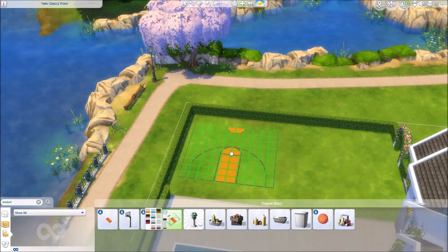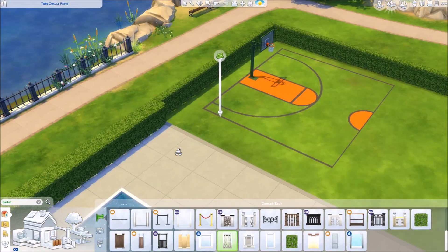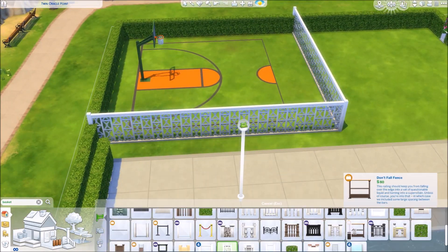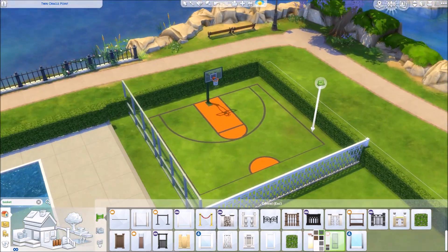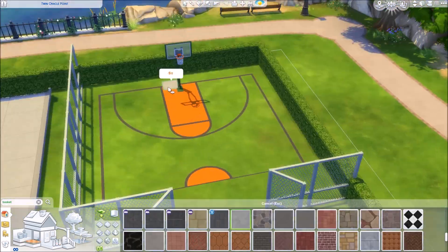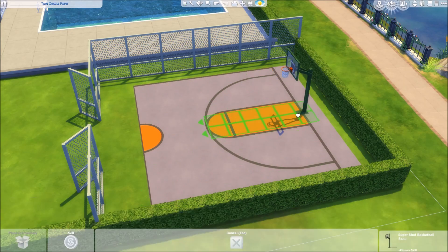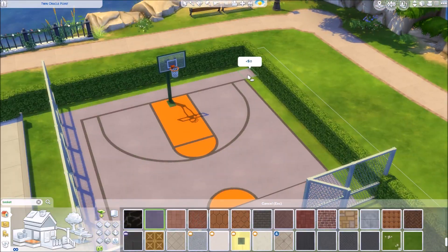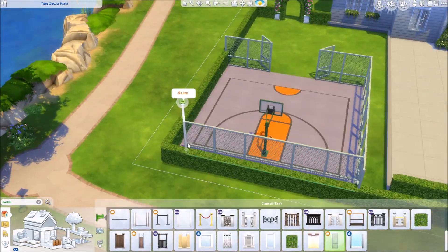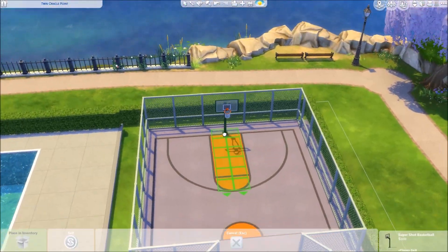I haven't used the basketball court yet and I thought a Hampton house was a perfect place for one. When I think about including a basketball court, it does make me think we can maybe lean more toward a modern interior, since basketball courts feel very contemporary. Either way, I really like the basketball court and I think I'll definitely add them more — maybe in a penthouse build, playing basketball while looking over the city skyline.